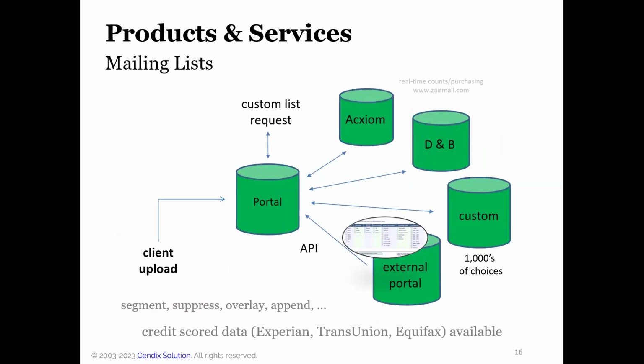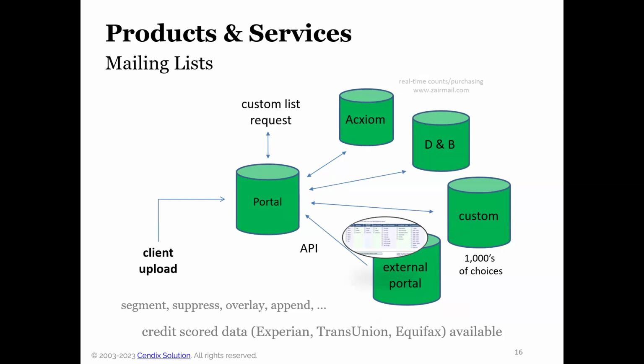Mailing lists. Once again, the key determinant of a direct mail campaign is often the list. About 70% of the success rate depends on the list. A lot of our clients have their own list. That's why we don't bundle the list and the letter together, because most of our clients will come and upload their own list. But if you don't have your own list, then we do allow you to order them through the site, or we do have the tools.